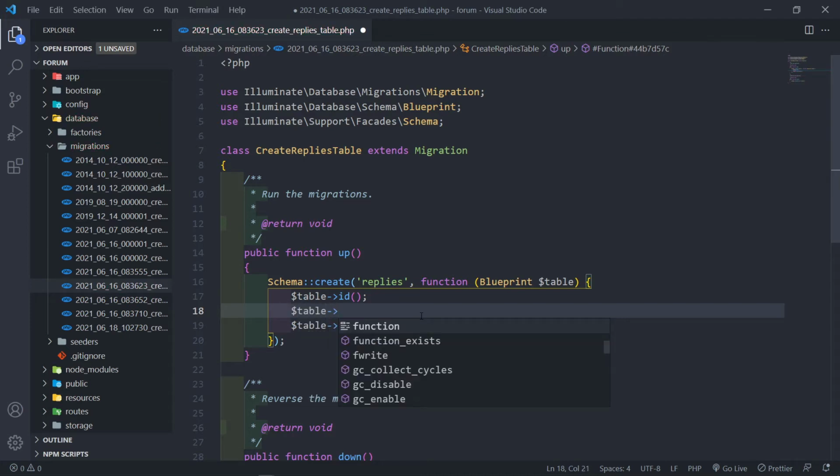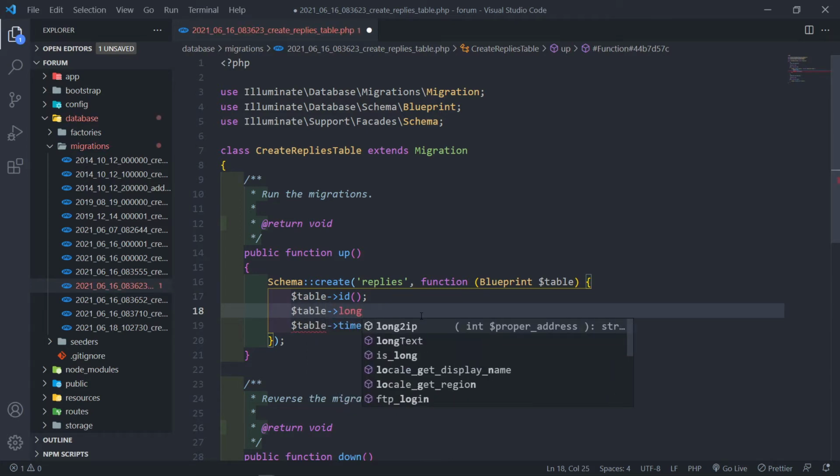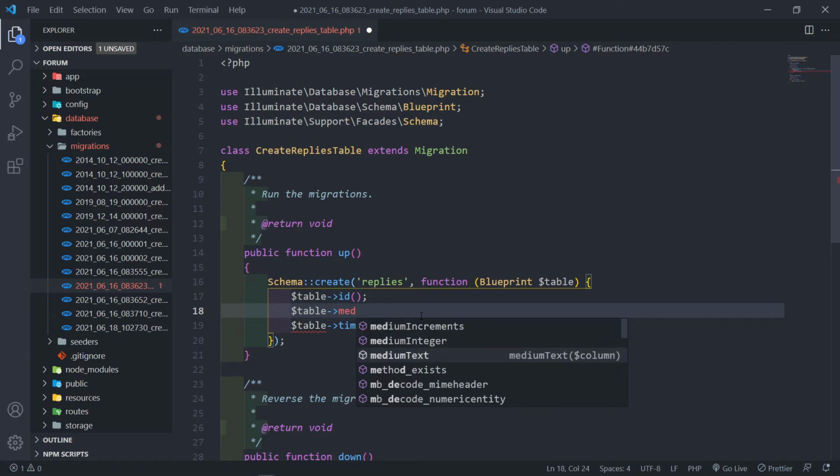This is going to be the text, because you've got different types of text. Let me show you. We've got the long text, which I would recommend if you have a place where people post, like a blog or a news site. Then medium text, this one right here, I would also recommend if you have a blog or article place.